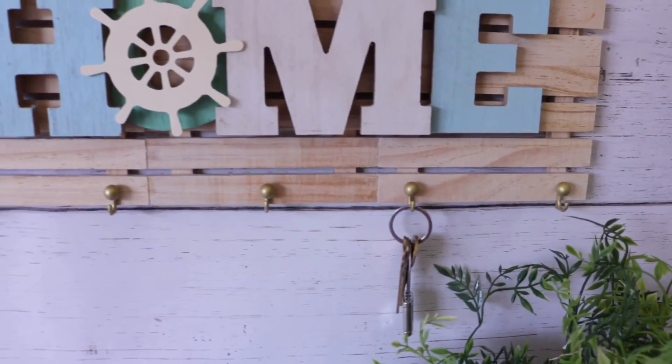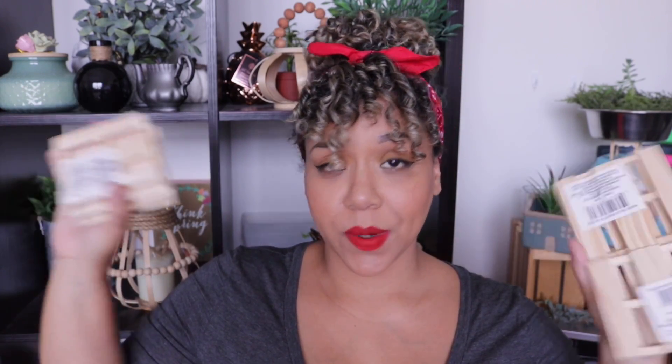If you can use something for crafting, why not? In the Crafter's Square section I finally found these little mini palettes. I've found the larger flat ones before — I made those into a little welcome key holder. But these are the perfect size for coasters. If you don't want to spend the dollar, you can make them with popsicle sticks and Jenga pieces. They're nice and sturdy — you can paint them, stain them, use them however you want. This is the first time I've purchased a wood item at Dollar Tree where everything is the exact same size.